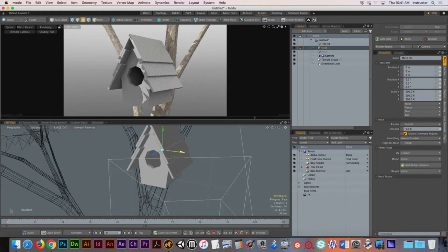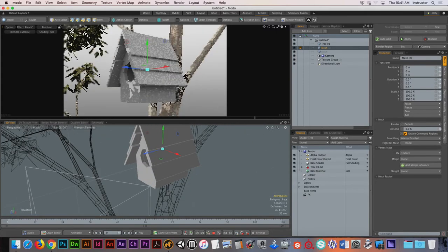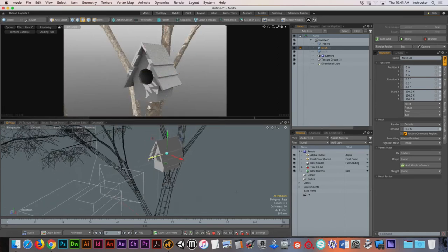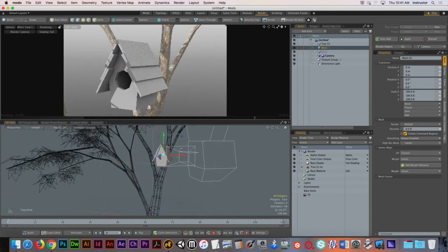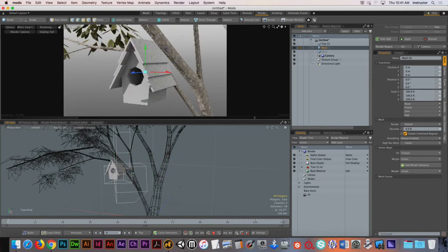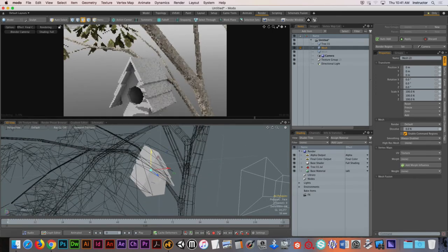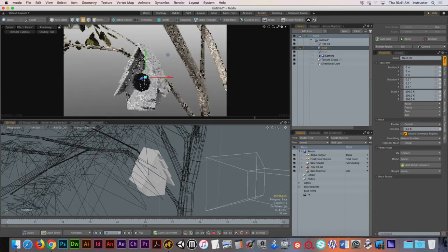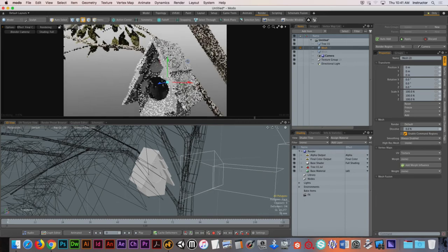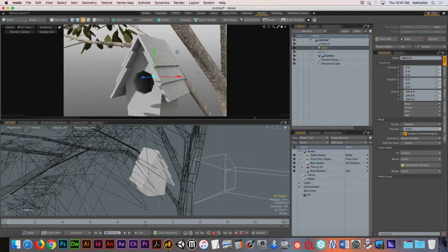Again, this is just a trick. It doesn't have to look like it's precisely attached to the tree. Or maybe we walk away from this idea that it's nailed to the tree. Maybe it's hanging off of a tree branch. What I'm trying to do here is just craft a pretty picture. Now, I like having this tree branch in here. This is kind of neat because it's reminding me that I'm in a tree.